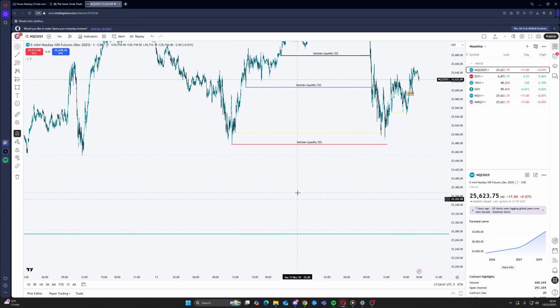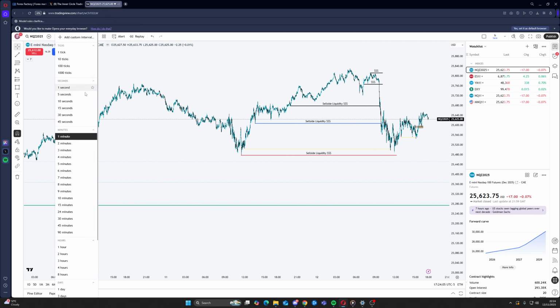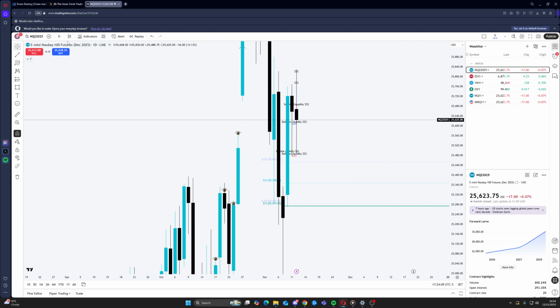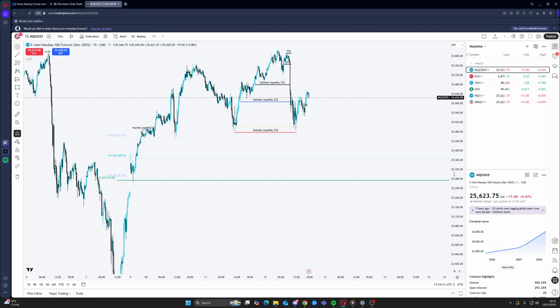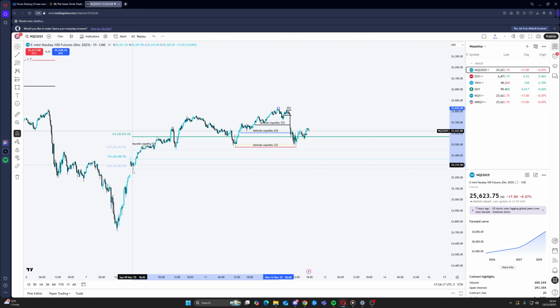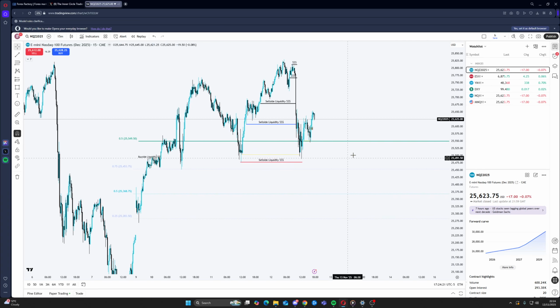Because initially this needs to come back down to the whole range, and the whole range is not done yet, right? So let me just add a little bit extra sauce, right? I need the whole range, and it's not that. For now, it's still this, right? And if we're gonna go any higher, we still need this count, and now we can clearly see what liquidity is. Liquidity: previous daily low, previous daily low, previous daily low. You know what I'm saying?